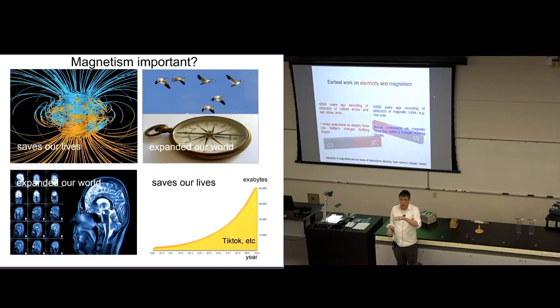You might wonder if magnetism is important, or is it not so important? I think it is very important. Magnetism is very important to us. Let's walk through these pictures. The most famous magnet for us is the Earth. The Earth is a magnet, and that magnet produces magnetic forces, magnetic fields. The Earth is surrounded by magnetic fields that create magnetic forces.